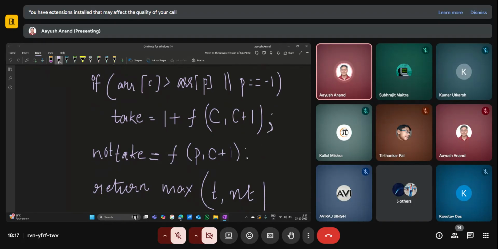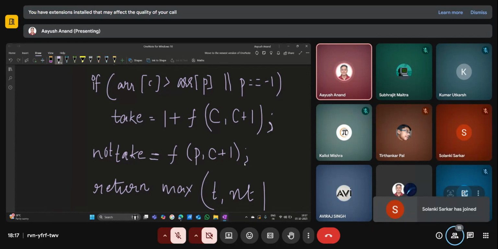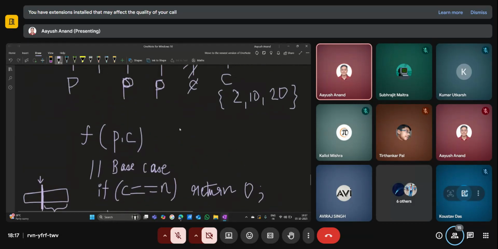But now there is a catch regarding the time complexity, and it's going to be of exponential time, right or wrong? Yes. So now what can I do for an optimization so that my complexity falls down to O of n square? Memoization.